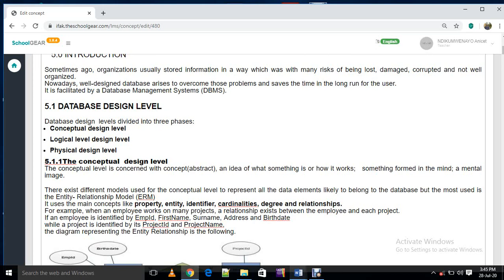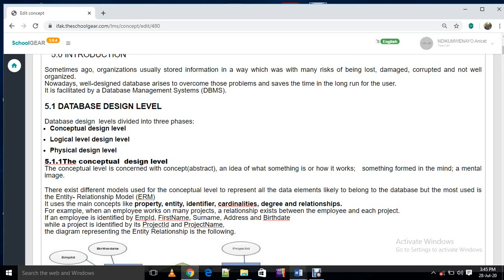You think in mind what you're going to do, but you have many different elements to deal with. The most important in the conceptual level is what we call the entity relationship diagram. In senior 4, before starting programming, you have seen what we call flowchart. Through flowchart, you can make a program.